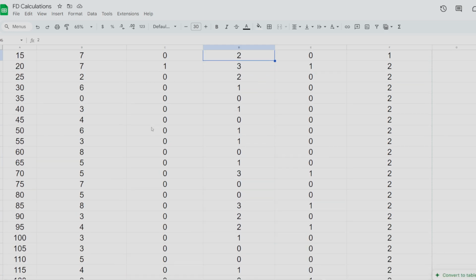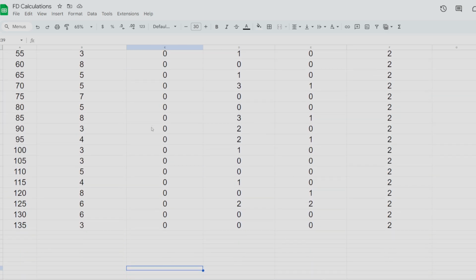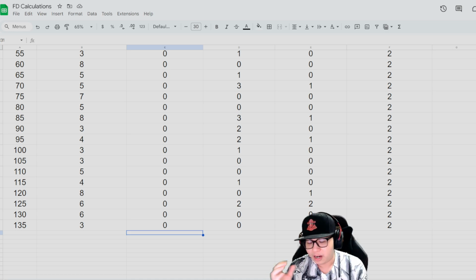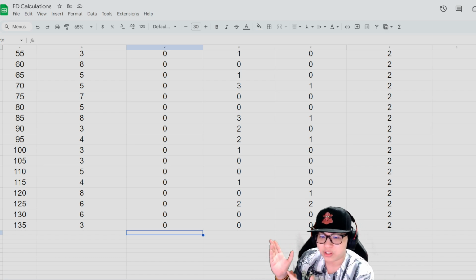But even then, a lot of the time that I was getting double gold rolls, they were not God rolls. And ideal rolls, like I had 2 runs literally near the start where I got some ideal rolls and then literally nothing. I never ever got an additional skill attack versus Colossus or skill critical hit damage. So what are these results telling you?